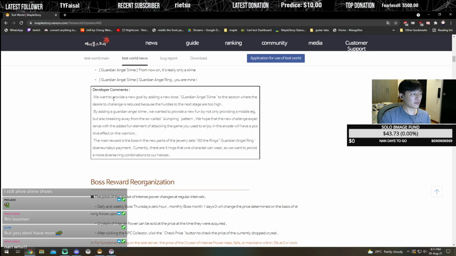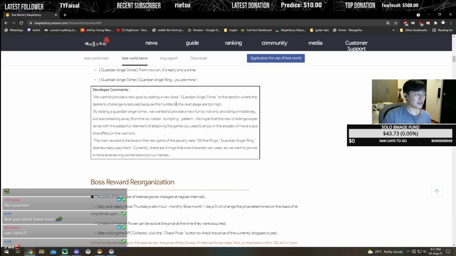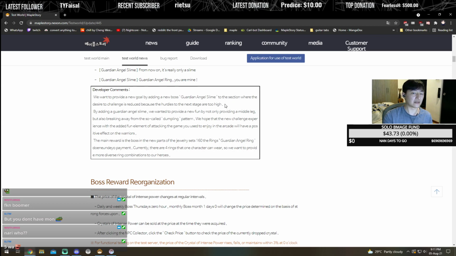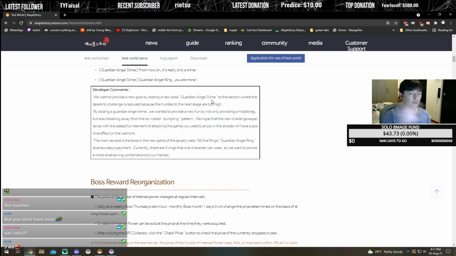Yeah, so what they say is they want to provide a new goal by adding a new boss to the section where the desire to challenge is reduced because the hurdles to the next stage are too high, which is true because the gap between the H-Will and Tenebris bosses is actually quite big. Tenebris bosses require you to be quite a high level and require you to have a lot more dojo floors in order to challenge. So it's a good segue, a good connection in between the two.